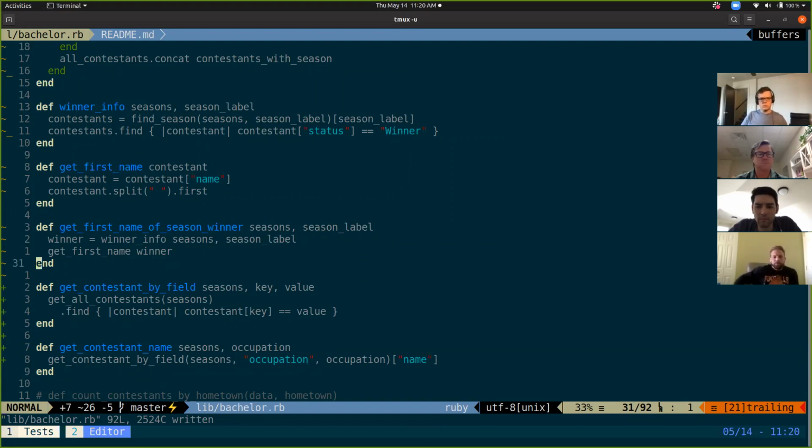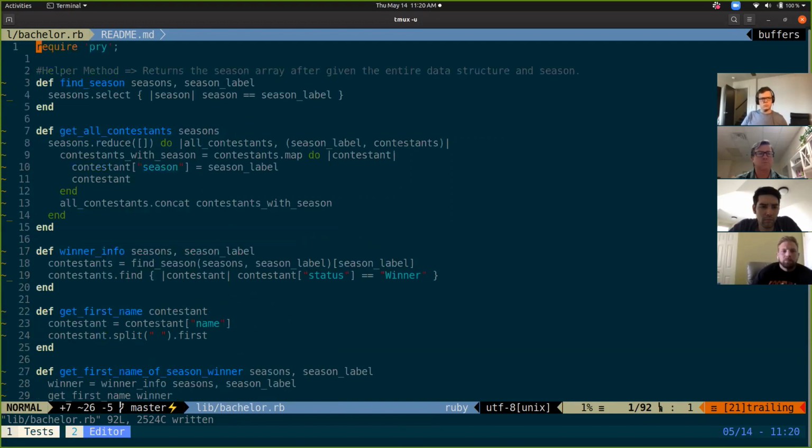Can you scroll to the method with the reduce real quick? Yeah. Thank you. We got past in seasons. We're reducing them into what starts as an empty array that we're labeling all contestants. Then we take the season label and the contestants from the season.